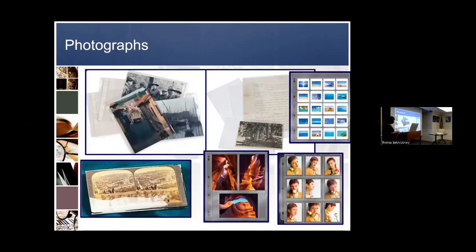For photographs, we generally try to sleeve them in Mylar. You can buy Mylar sleeves and they come in a whole bunch of different configurations for different sizes of photos. And some of these to pass around. The benefit is that you can handle and see the photos. When we deal with photographs and negatives, we want to use gloves and not touch them with our bare hands, because you can leave fingerprints that damage the emulsion. Mylar allows you to view the photographs without actually touching them.